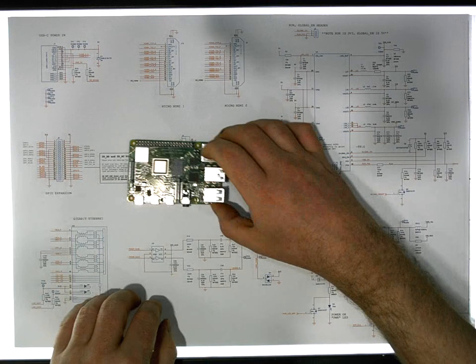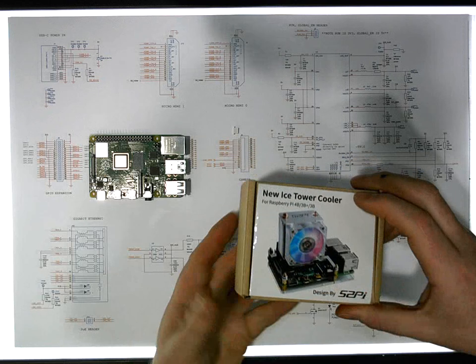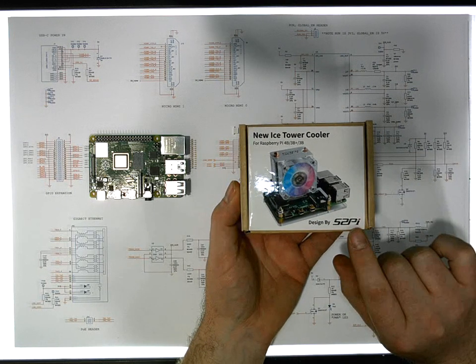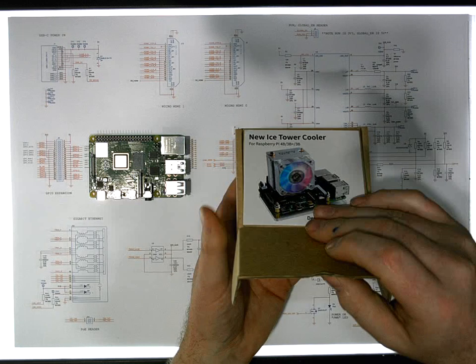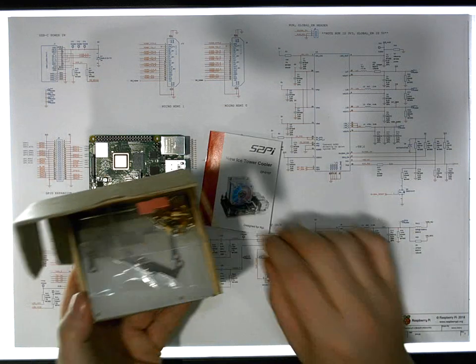What I'd like to do is connect this tower to this particular board. So, just opening up the new Ice Tower Cooler, designed by S2Pi. I'm just going to open this up. I've had this open already, but let me just take everything out. There's a small little booklet here in relation to how to do things.